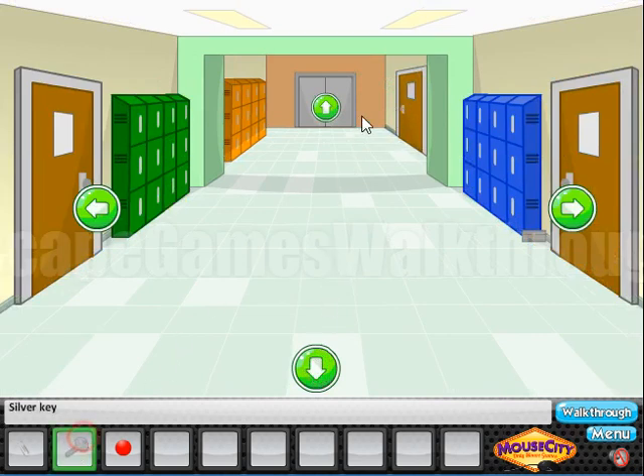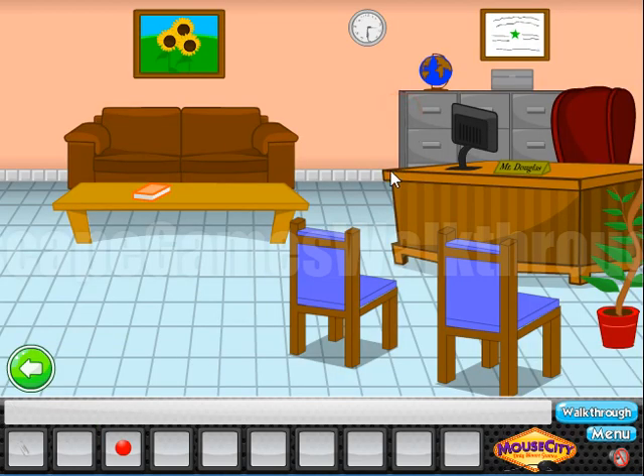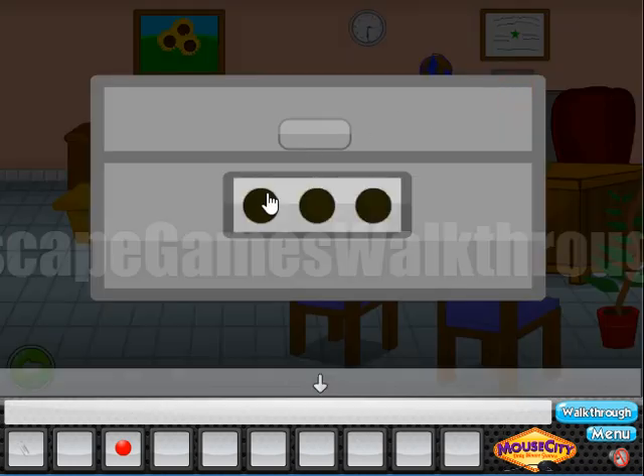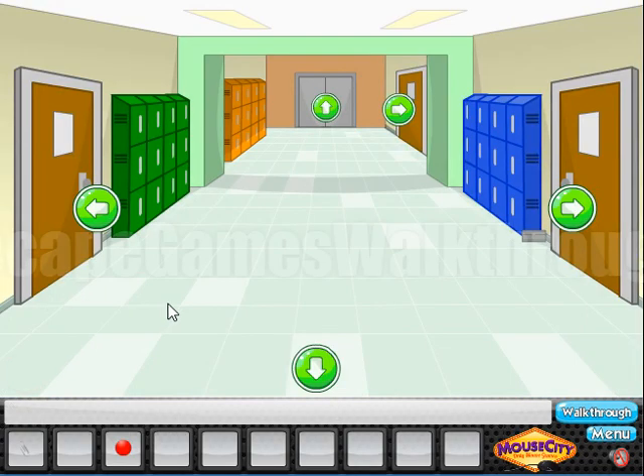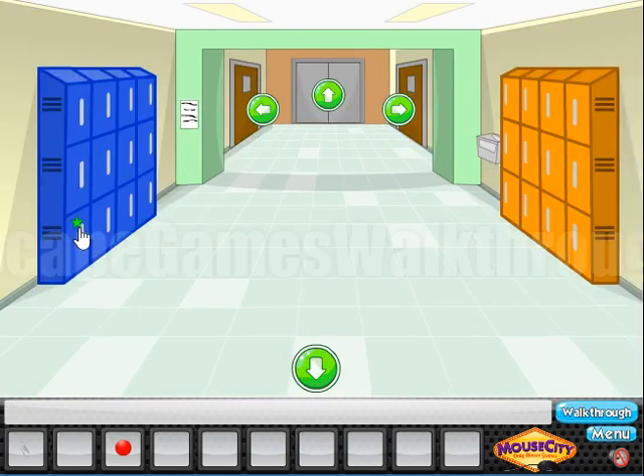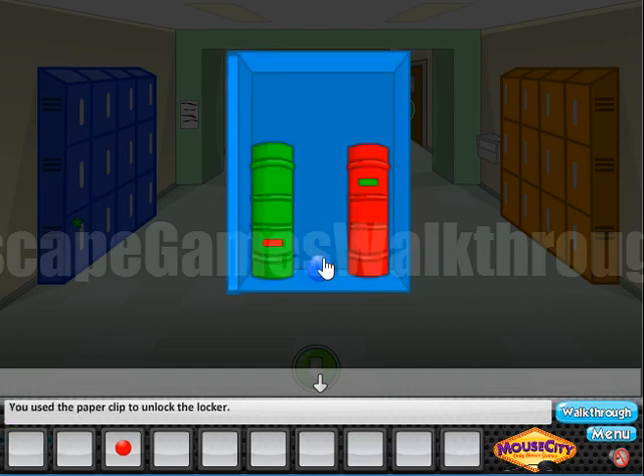This is the key for this cabin, so let's go in. There's a box and we need to put three balls in it — we have only one, so let's go find the other balls. There's a drawer marked with a star and we have a clip to open it. Here's the second ball we have found.